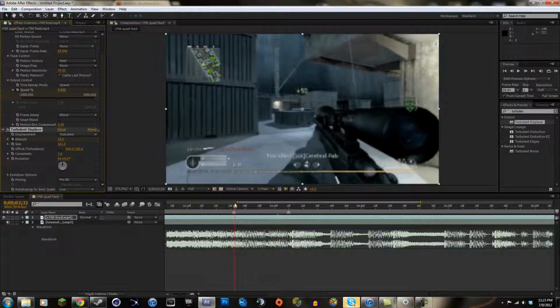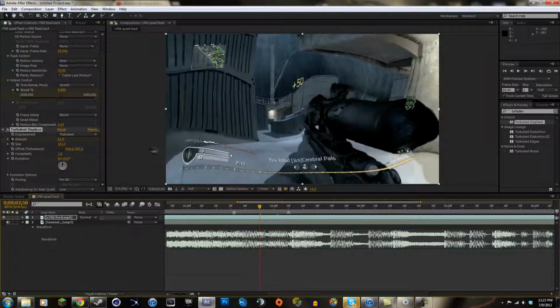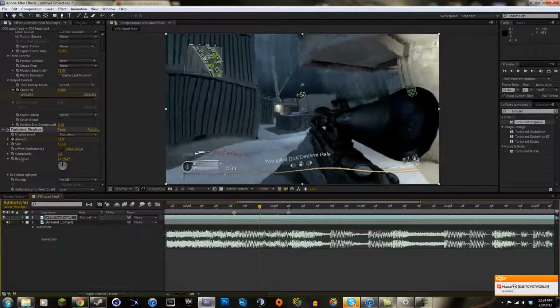Okay, now we want to animate how the warp comes onto the screen, and you can do this as many ways as you want, but the way I like to do it, I think I went top to bottom. The offset it gives you to mess around with, we can go to the middle where it's actually warped. You see that little target thing moving up and down the screen. That's where the center of the warping is happening.